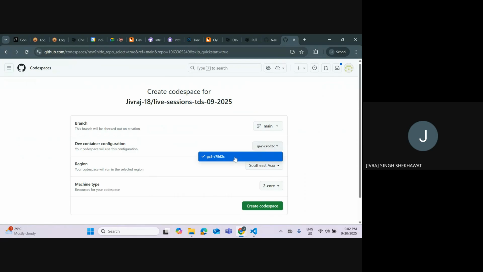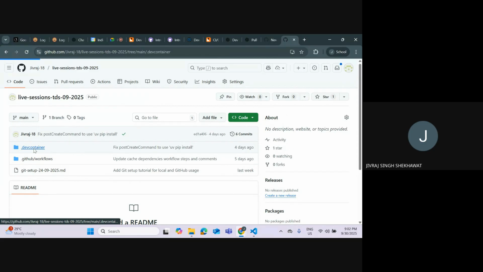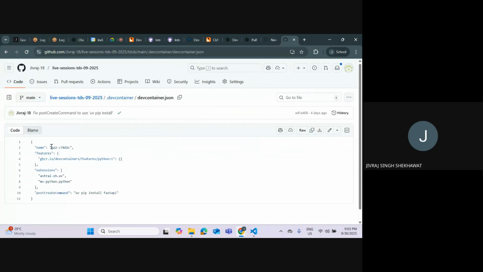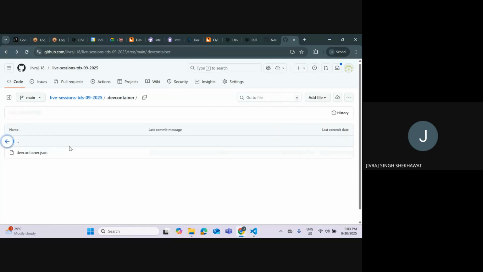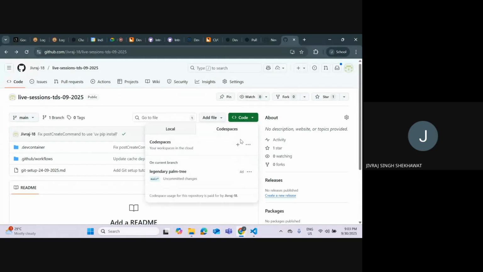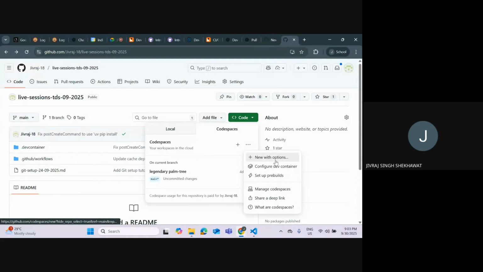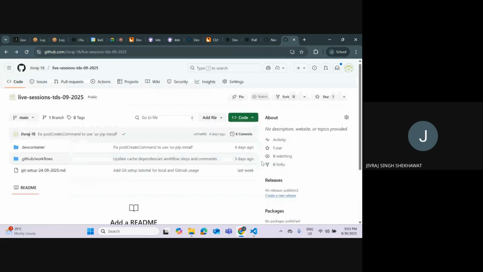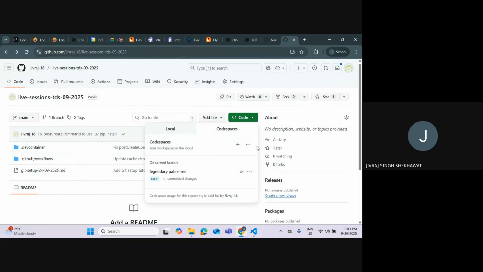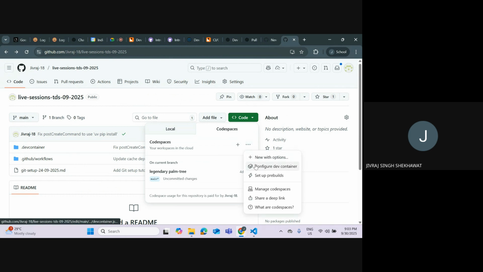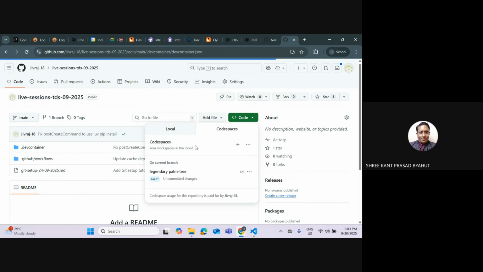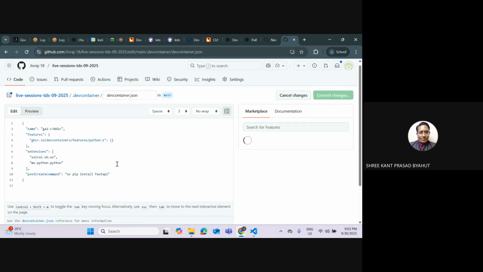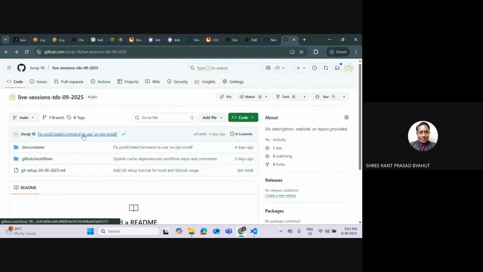And it lets me choose which container configuration I want to use. So these containers have some names. Yes, this is the name that identifies it. So now when you are creating a codespace, it lets you choose which one you want to use. Okay, and then when I go to this bit, which is about... You mean to say different codespaces have different types of containers, right? Yeah, so different.